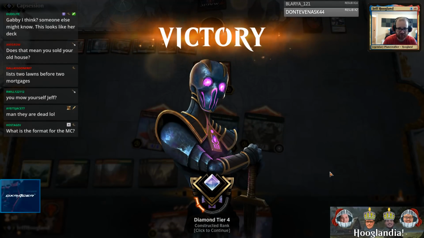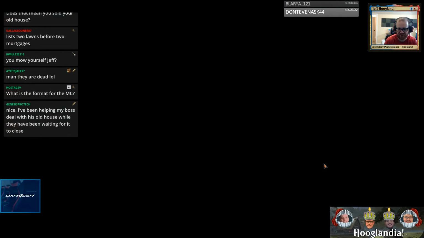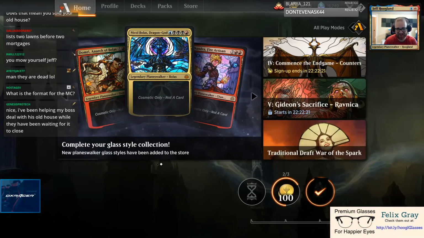The MC is Standard best of three. The format for the MC is 40% Esper.